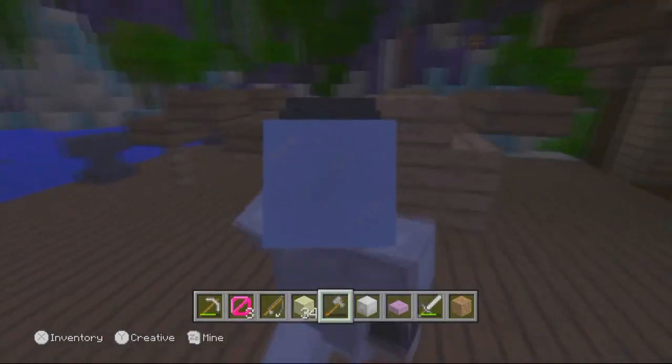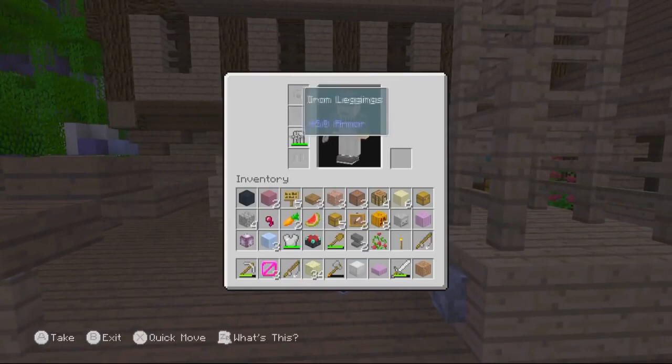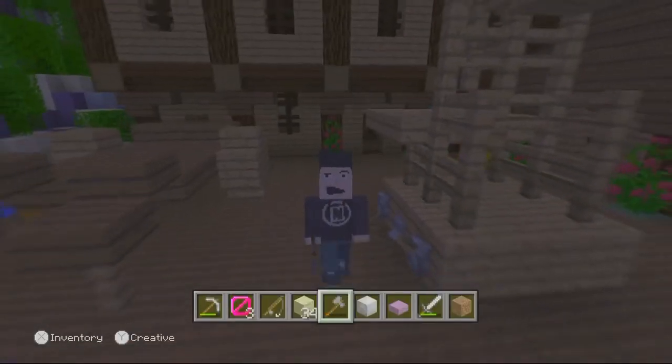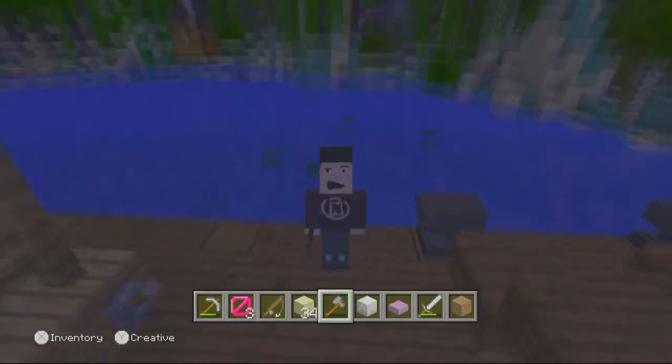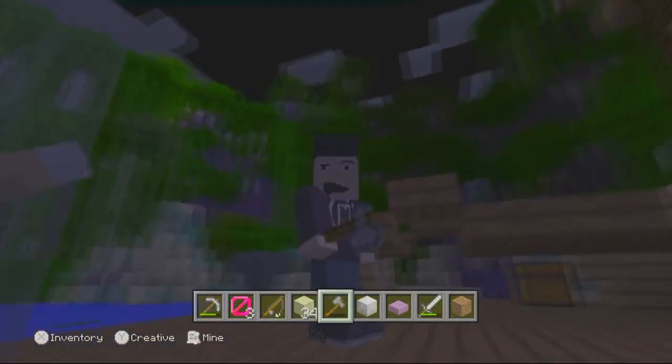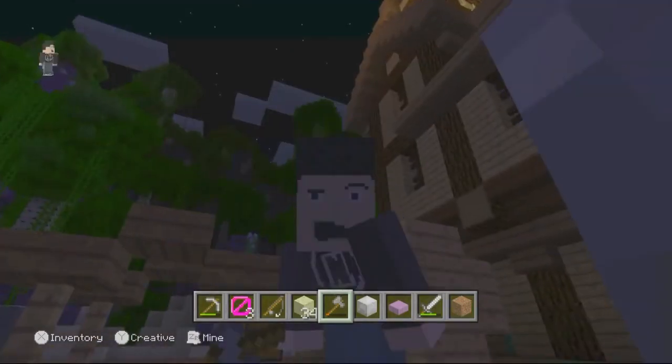But yeah, I'm in a world now, and oh dang, there's a block on my head. Let me go ahead and take that off. But you can see here, I do have my custom skin pack. I custom modeled the shoes and everything. Oh frick, I should not have jumped in there. But yeah, you see, got my shoes. There's like the hoodie thingy, my hair. But yeah, custom models, guys.